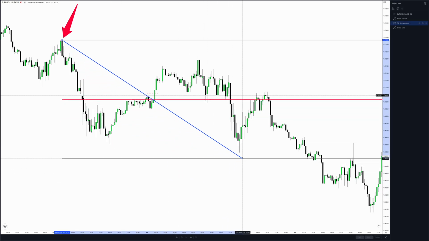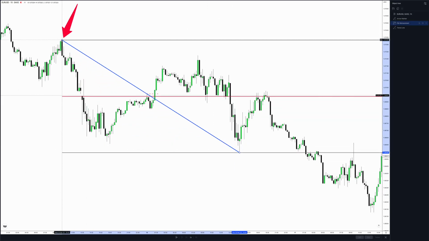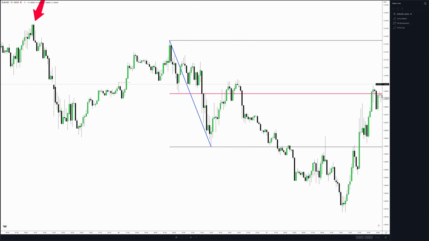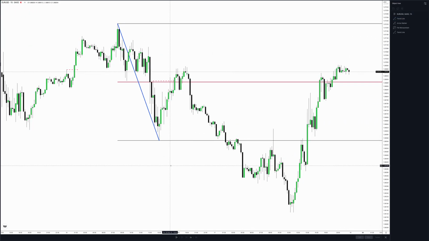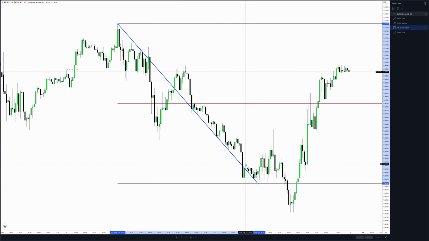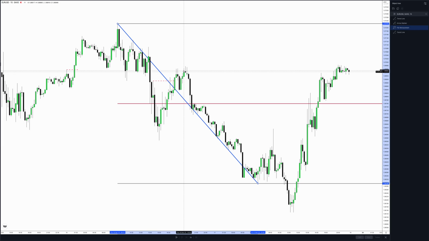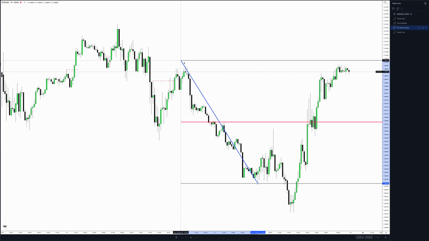So I hope this helps to understand better the way I see market structure. Can you see here the BMS up? So this is a new low, but then it gets here and it starts to look weak. What do you expect here? That this low needs to go. This is now a weak low, and this is the strong high. And yeah, the same goes here. Now we form the new low here. Okay, that breaks up. In the previous structure, the highest high is this one. So this is, for me, the new high.